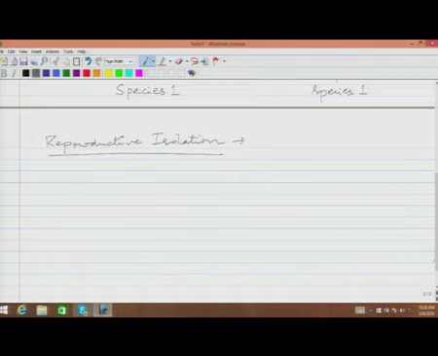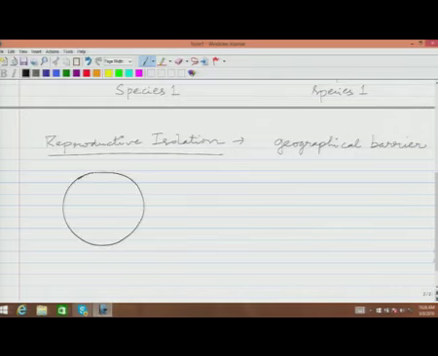By the method of geographical isolation. If the organisms have a geographical barrier between them which is isolating them from each other and they are not interbreeding over a period of time, they will show reproductive isolation. For instance, if I give you an example of a population in which there are red colored organisms, in this population there are certain variants, these are the two variants.